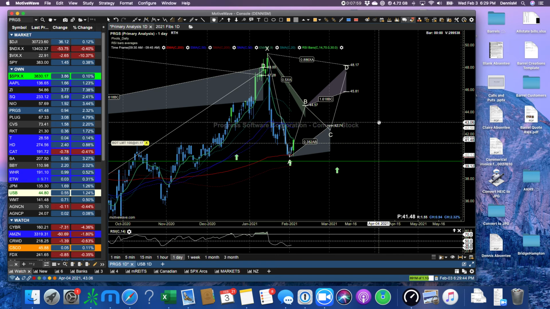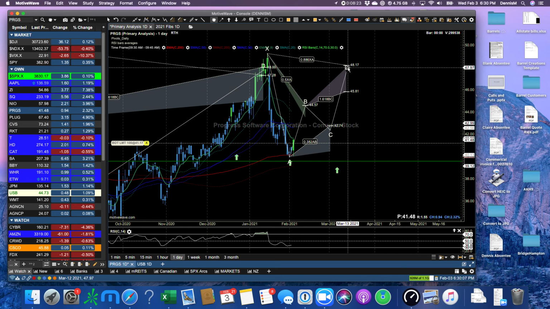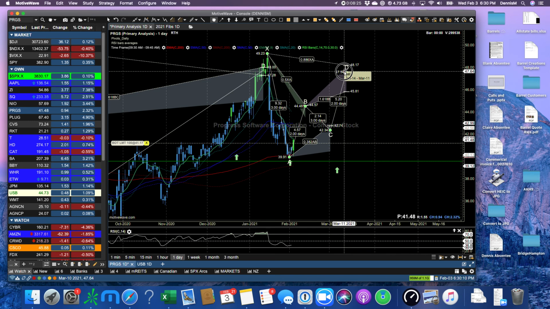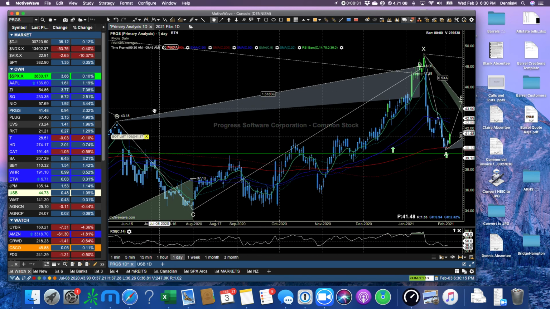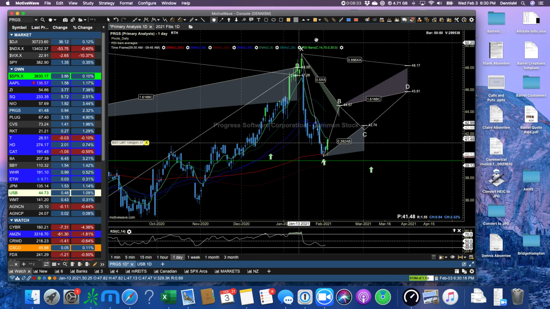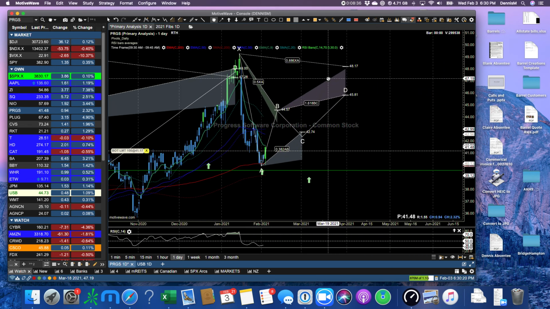So let's put that in there for the time being, and let's say we're looking for a bat pattern. Once we see the B, we'll wait and see if there's a move towards C, then we have a bat in progress. If it continues to move beyond B, then we'll redraw this and see if we have a Gartley in progress. The only reason I'm doing that is because it just finished a very nice Gartley pattern, and I'm wondering if it's being set up to do it again. So let's take a look at it.